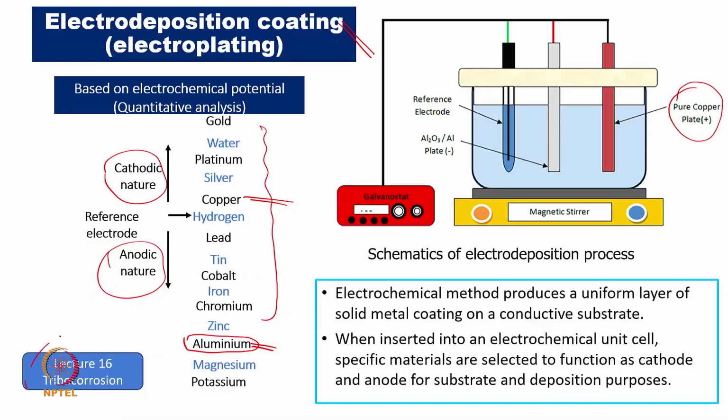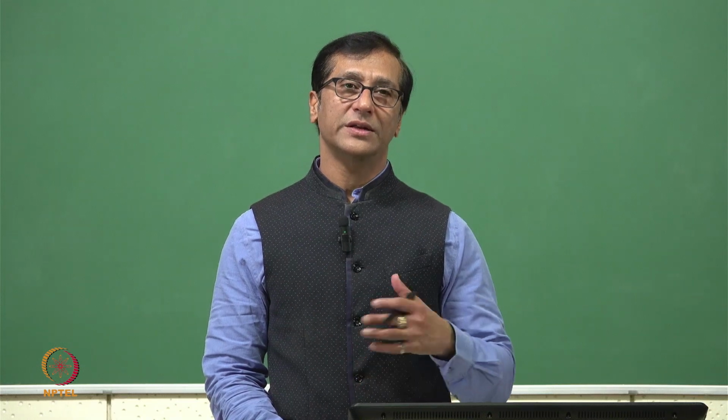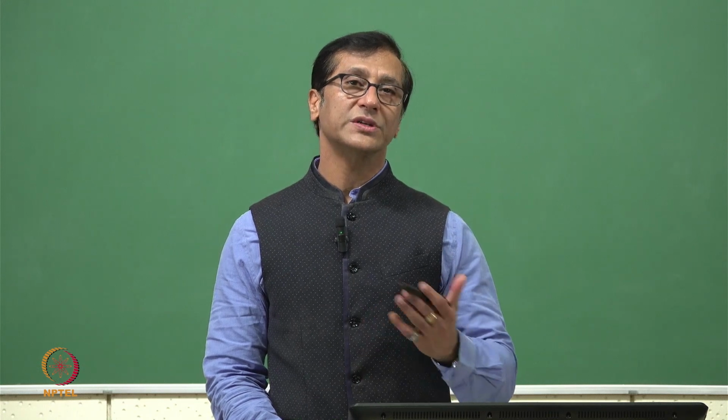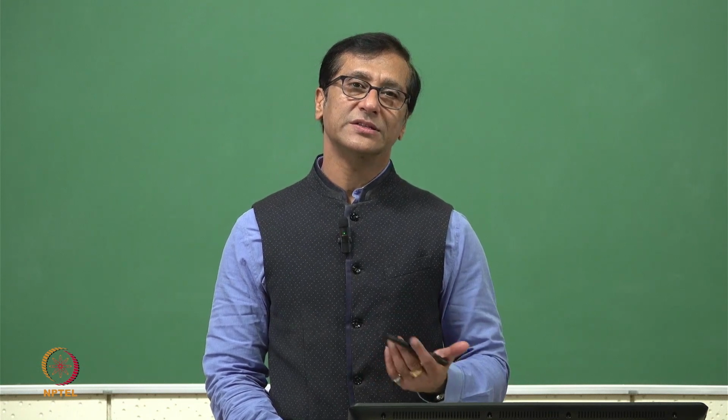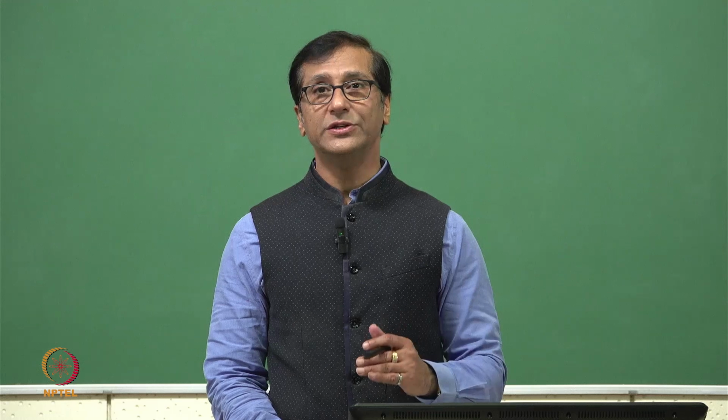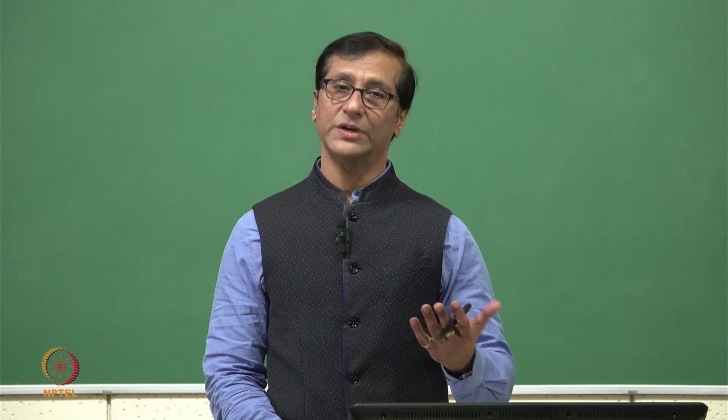However, this can be explained in lecture 16, which is on tribocorrosion. We will be discussing what electroplating or electrodeposition is, as a corrosion action. So basically, I believe this is the kind of corrosive action which is negative, but people are utilizing it from a manufacturing point of view, and from that angle it is a positive.